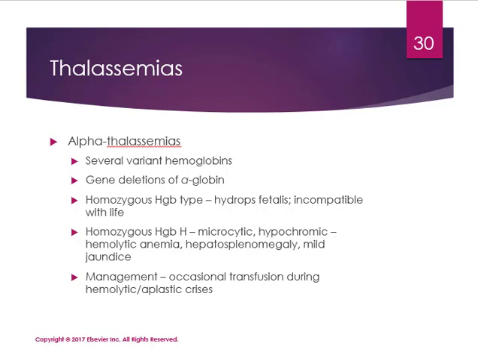Homozygous hemoglobin H presents as a microcytic hypochromic anemia that often manifests as a hemolytic anemia with hepatosplenomegaly and jaundice, and then you will see some thalassemia-like bone changes. With these kids, during times of stress to the body, they may require blood transfusions.